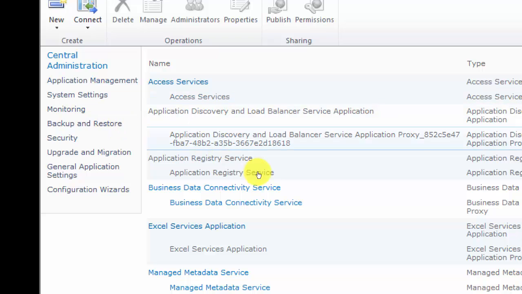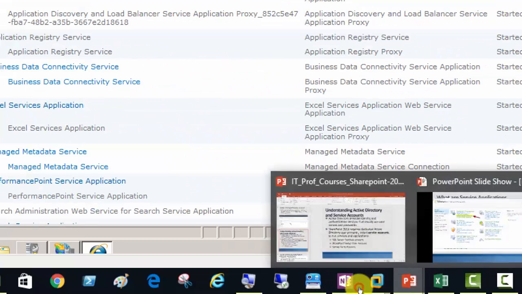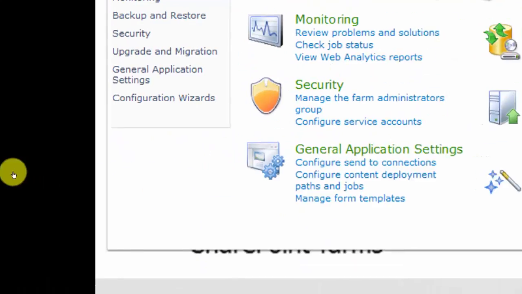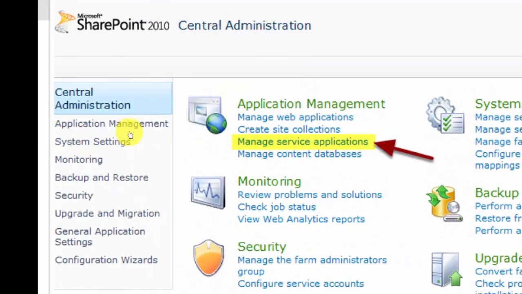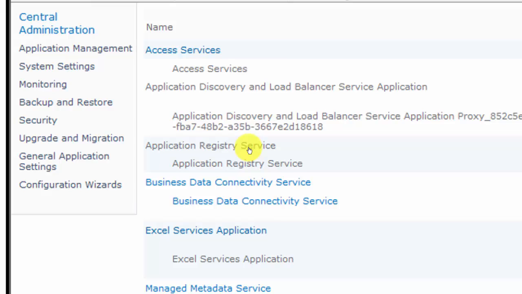Okay, so what we talked about was managed accounts and service applications, but we still need to go into the web applications and the site collections, and create one site that actually makes sense to us, that okay, this is SharePoint and how it works. Okay, let's go ahead. These are some of the separate things, independent of the actual plan of ours today to create a site and configure it. So I'm just going over some important areas of SharePoint, like managed accounts and service applications.